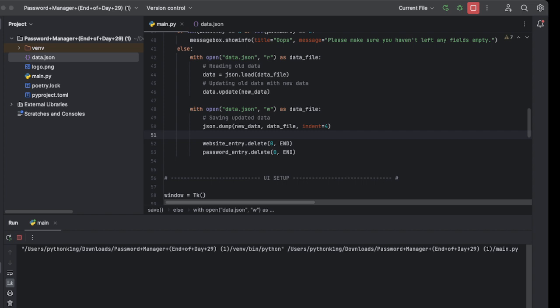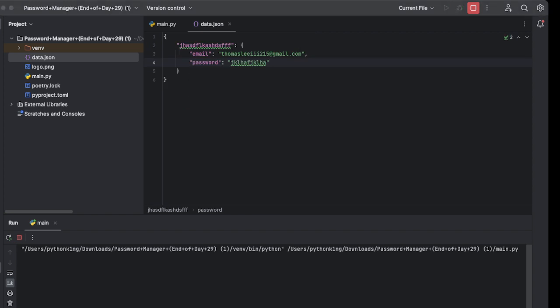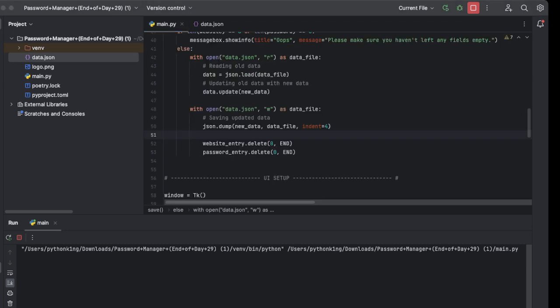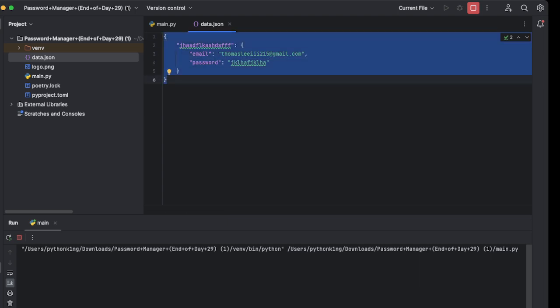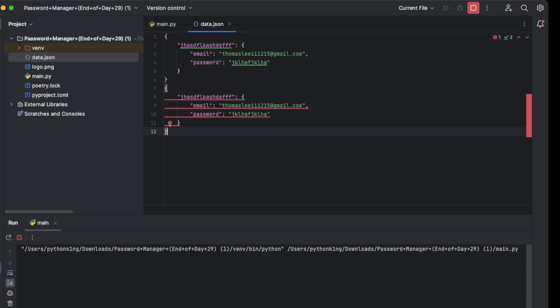Now that I already know how to write and read, the last thing I want to show you is how I updated the data. If a new piece of data comes in, we want to add it to this JSON, but we don't want to overwrite it. We also don't want to just append it to the end, because if I copy and paste this and add another one, that's not a valid data structure, and that's why we're getting all these errors.